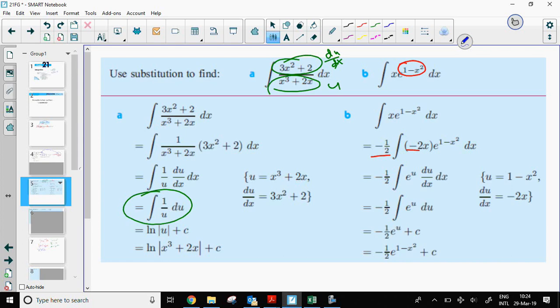And that's exactly what our book has here. However, the method of getting there is quite a bit different. I'm going to obviously strongly recommend my way of thinking about it because I don't see why it's obvious at this point to just invent a -1/2 and a -2 if you don't know that it's going to be helpful. So I do not like the book's approach to many problems when it comes to substitution.